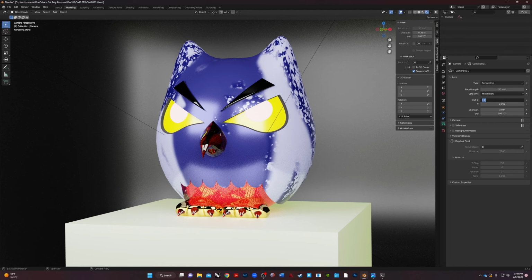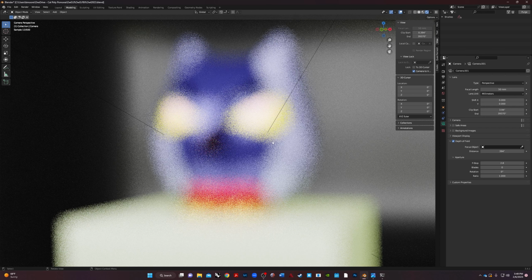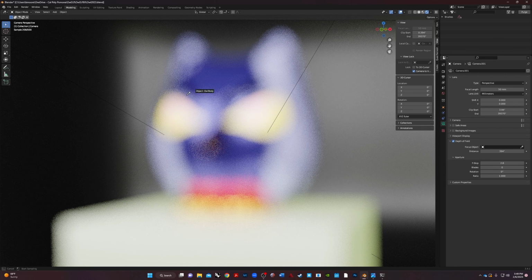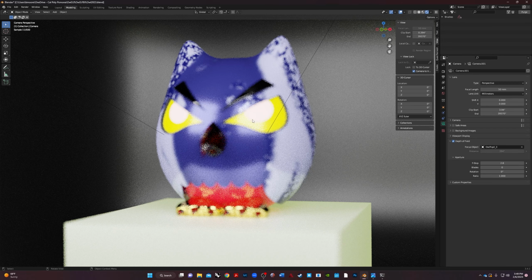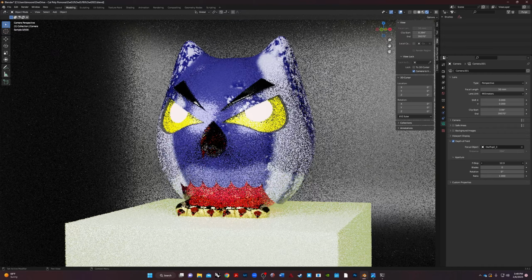I can also do a depth of field. If I click on this, you can see it's all blurry, but I can click on the little tab right here and go owl pupil, set that as my focal point. And then I can change my f-stop just like in a camera.